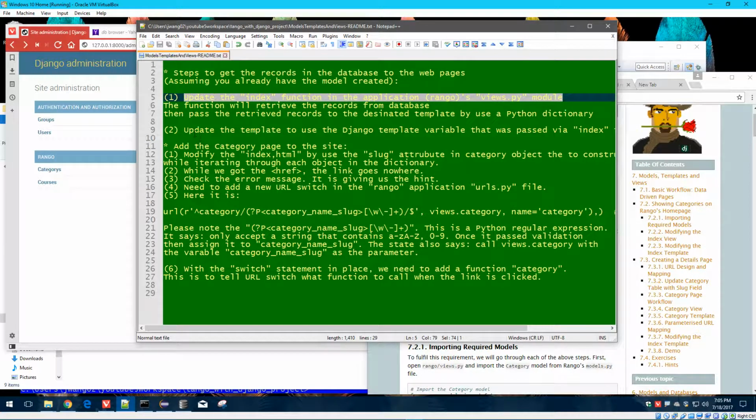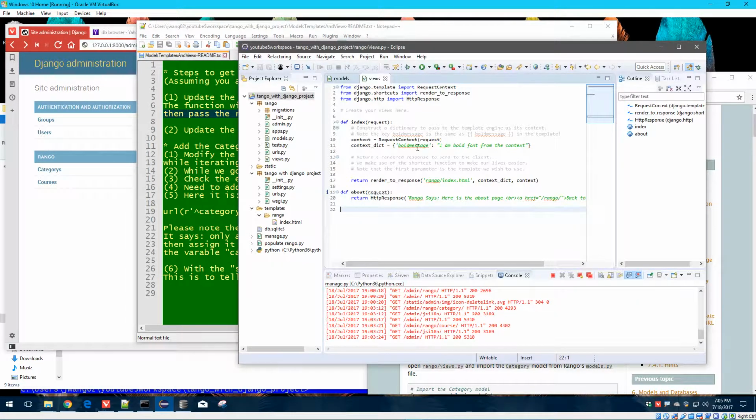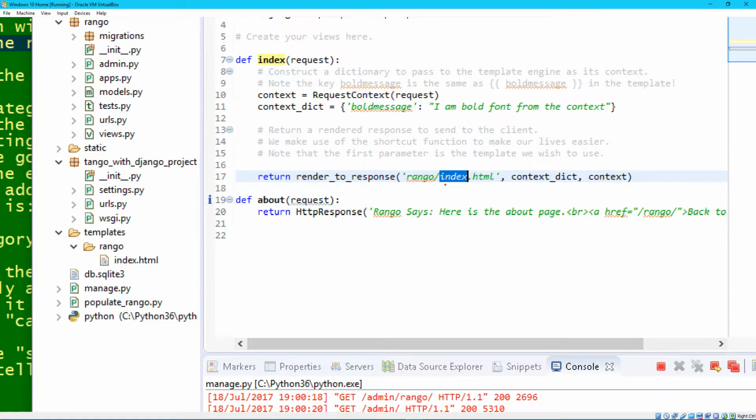Next, we're going to update the template, which is named index, because that's the designated template in the code here, index.html. This is the part we need to make the change to.